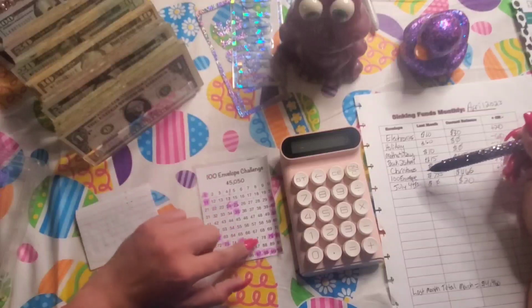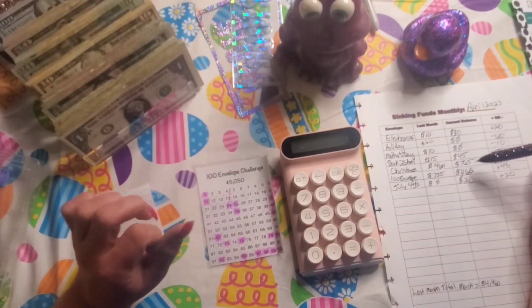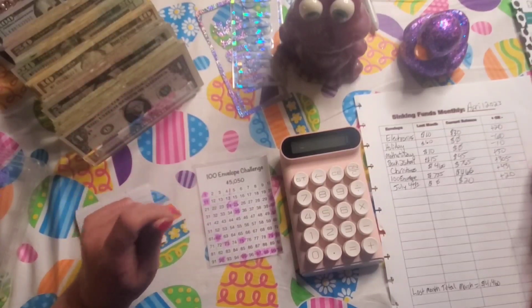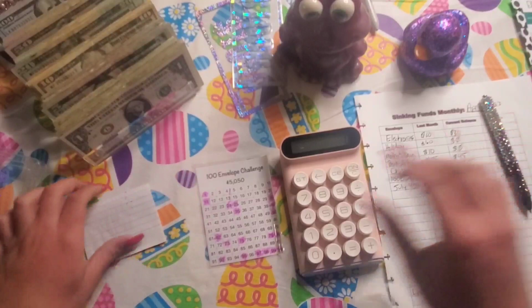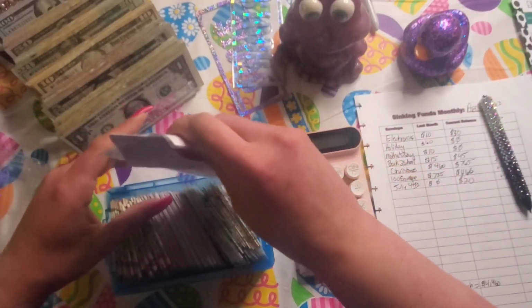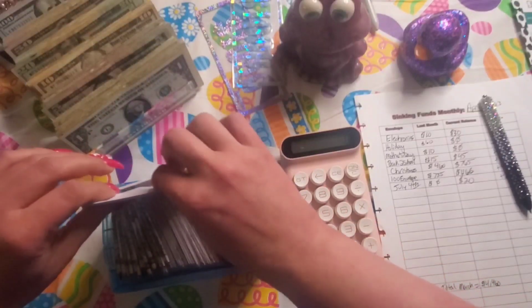And for the 100 envelope challenge, we had $735 last month, and this month we have $1,166 saved, so that's a positive $431. So yeah, I am going to put this away, and then I'm going to crunch some numbers, and I can speed that up for you guys as well. But yeah, that's pretty good progress for my challenges.